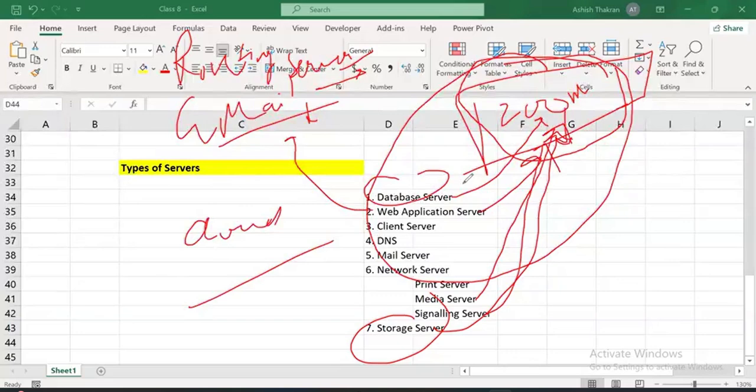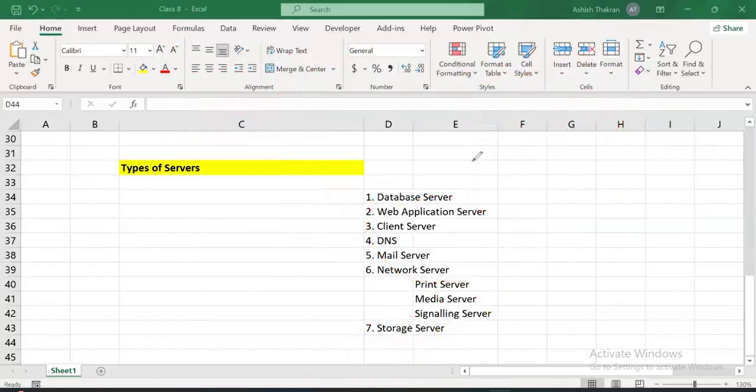Clear, everyone? Can you just go through this again? Which one, Bhavya? The server, the complete server part. Like, how does it function? Okay, let's say you're talking about the Zoom application we are using, right? So if you're logging into the Zoom application, what do you think? Which application server is it using? You are logging into the website. If the website is working properly, that's because of the web application server. Now you are logged in.